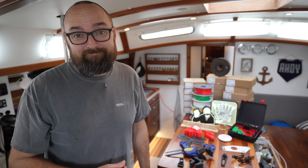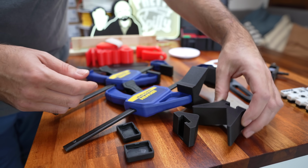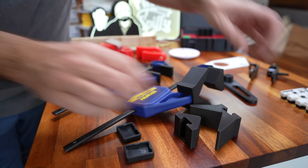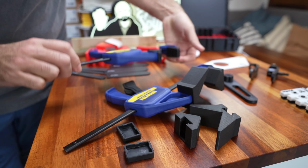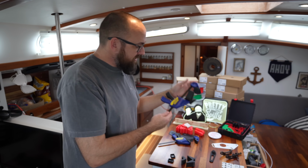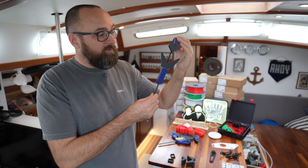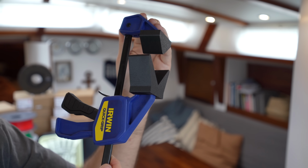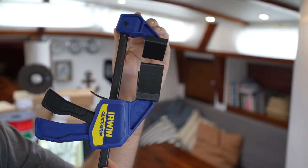As a great example of a functional print, I found these adapter thingies here on MakerWorld that turn your regular old boring Irwin quick grip into a 90-degree quick grip. This is going to be super useful for when I need to build some boxes the next time, and because these are just 3D printed, this whole adapter was less than $1.